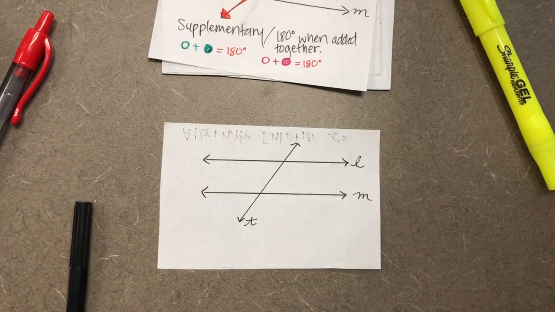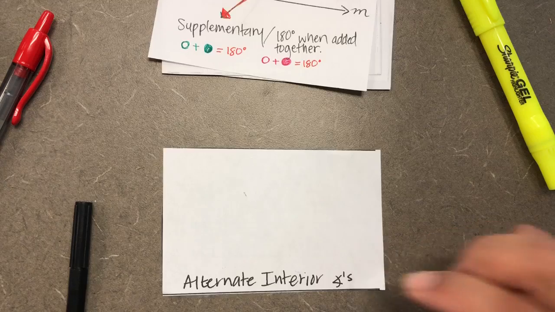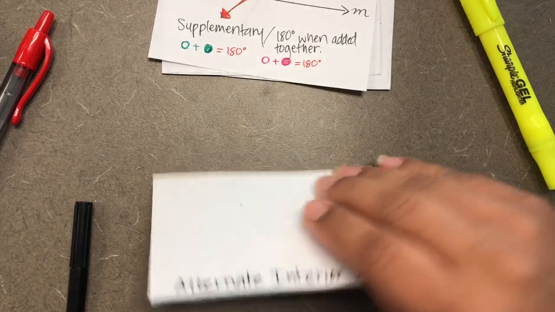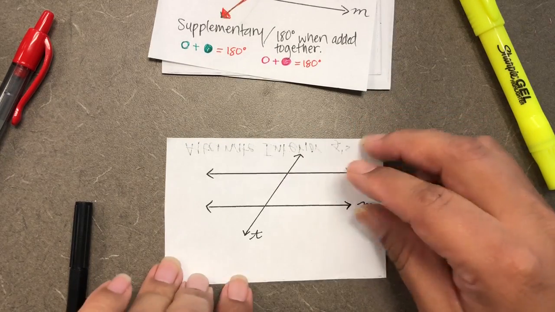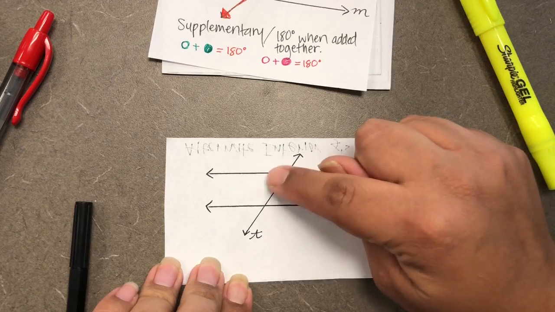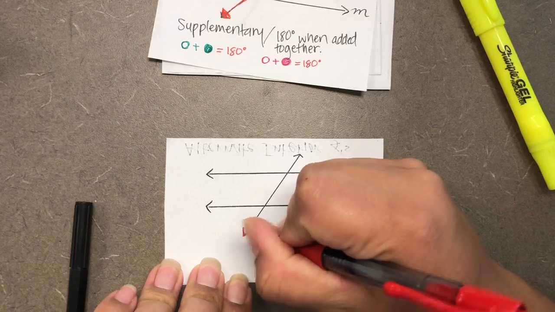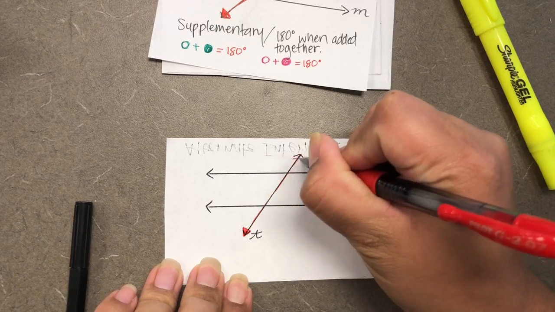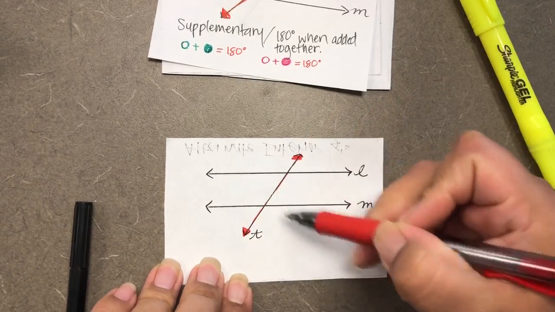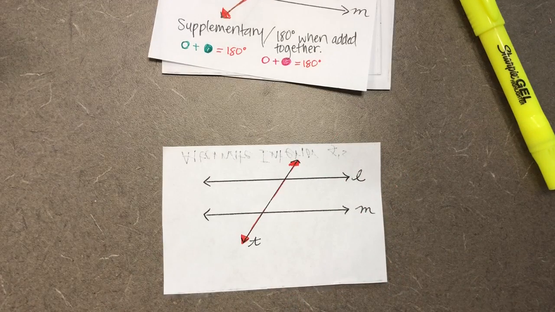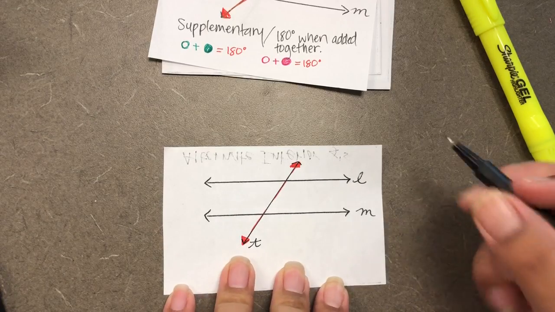The last little bit, we only have 3 left. This one is alternate interior angles. That's where we left off. And I was explaining to you guys that it's alternating the side where it's at in relationship to the transversal. Okay, it's alternating. So here the relationship, or how you can mark your relationship either with colors, like I said, circles, letters, little happy faces, it doesn't matter, is alternate interior angles, and they are congruent.